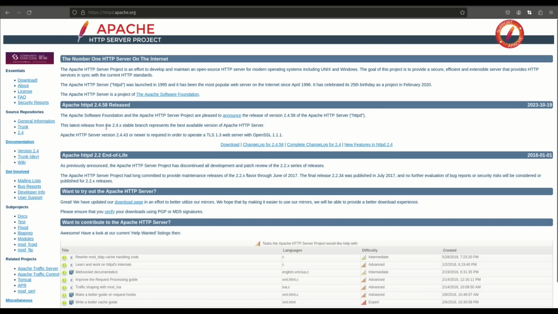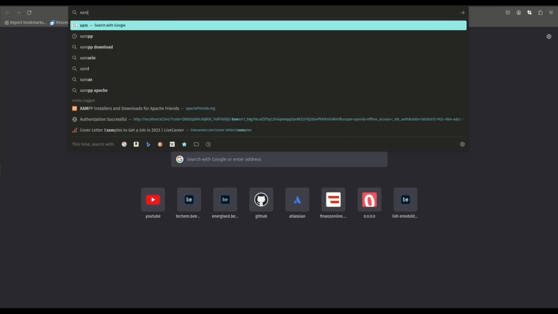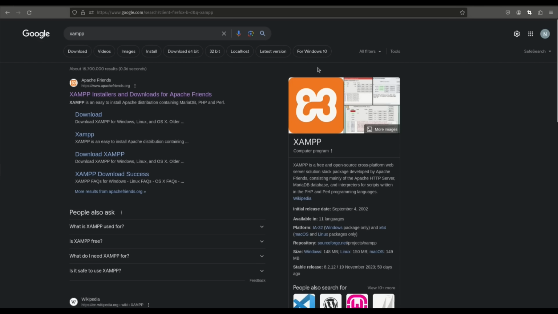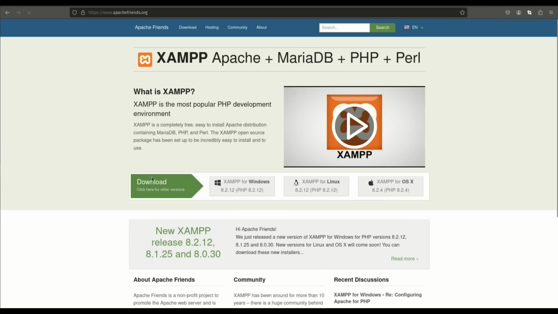But on the other hand, you can choose the easier way and install software named XAMPP that contains different web servers on your machine. After searching for it and clicking on the first link, you will find different installation files based on your OS. Install it, and you will have different web servers on your machine. So now you know that it's necessary to have a web server to handle your requests and responses.